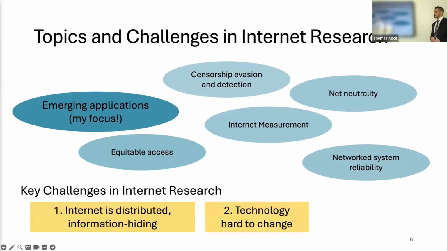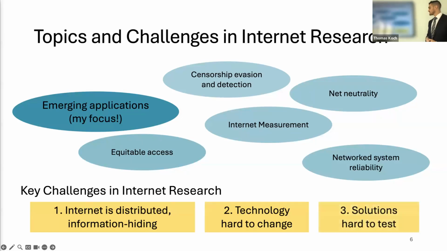Another key challenge in the internet is getting things to change. Let's say that you have a great new idea for how a protocol should work to improve the way something on the internet works. Well, I can't just go and change everyone's phone or all the routers in the internet, how they're working. So it takes time for things to roll out. Things need to be incrementally deployable, provide immediate benefit. And so that kind of limits or constrains these types of solutions that you can create.